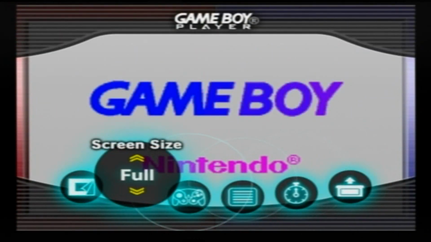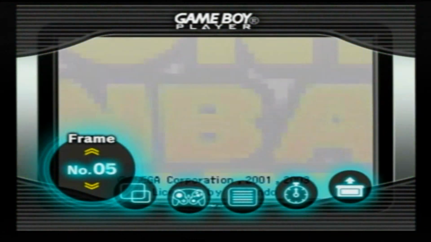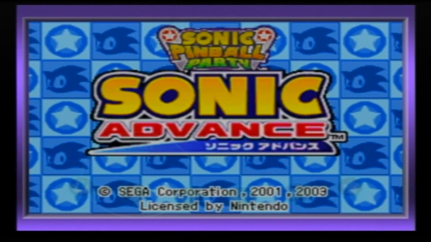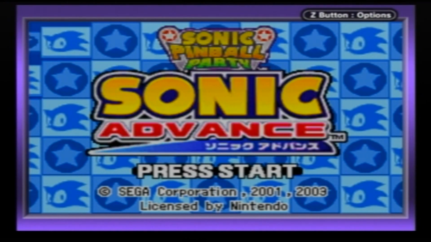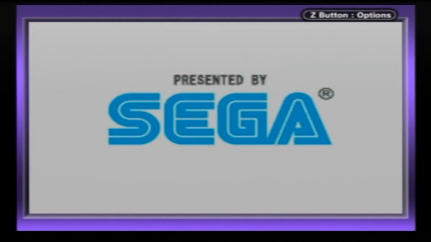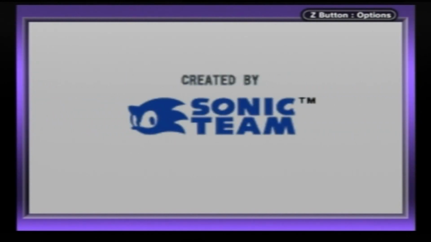Now, I am going to change the border, because I was just doing some Pokemon Sapphire, so we need something that fits. Is there blue? Blue would help. Close enough. And we are going to be doing... Oh, we're going to be doing Sonic Pinball Party, totally. No, we're going to be doing Sonic Advance. This is actually a 2-in-1 cartridge that you could pick up for cheap. But, yes, this is Sonic Advance, a game I consider the true Sonic 4, because until Sonic 4 Episode 2 comes out, it isn't the real game.